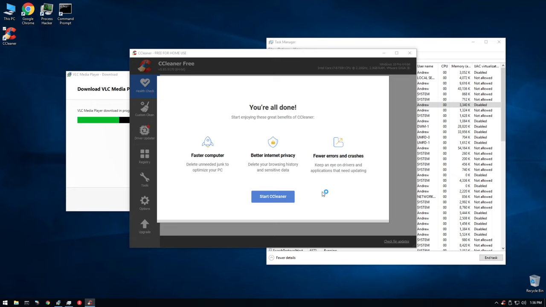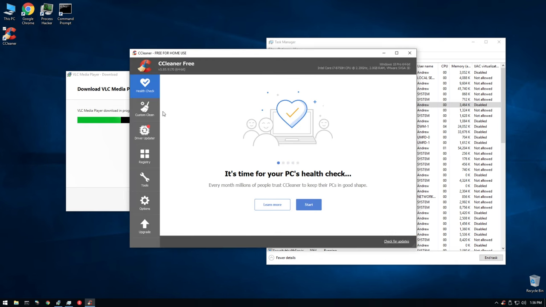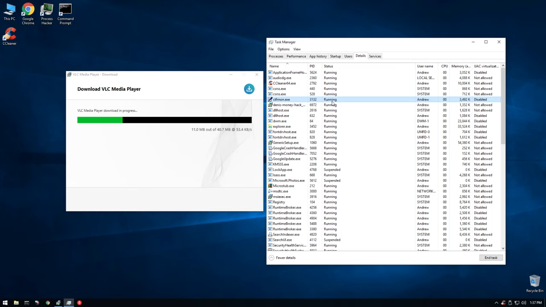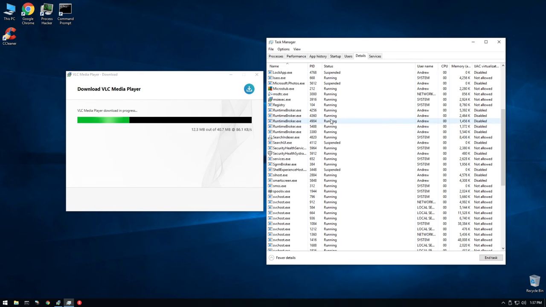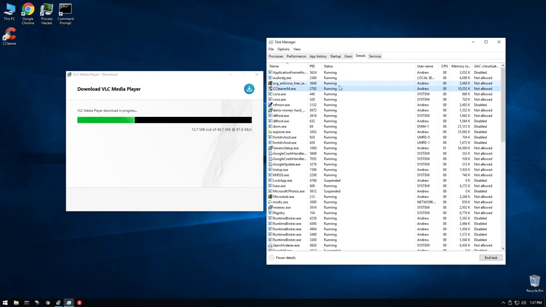Now we got an optional offer inside the program that came with an optional offer. That's what I'm talking about. It's like a matryoshka, if you will. We got AVG installed with that, with the CCleaner. And the Yandex browser comes with its own assistant. Completely unneeded. Trash assistant. And I think a browser manager. Well, my VLC media player download is in progress, but I don't really care about this. I just want Yandex to install. And that's when we are gonna shut this downloader down and start it again, and see if we get more optional offers as we go. Oh, and by the way, I don't really know if to trust an antivirus if it comes as an optional offer to some PUP, like CCleaner.